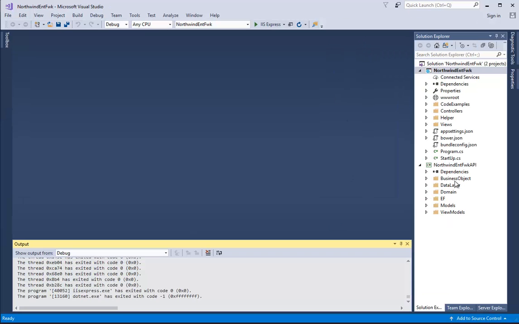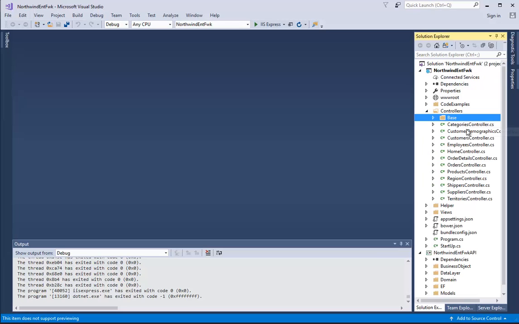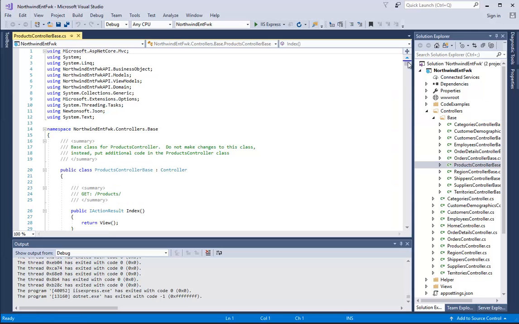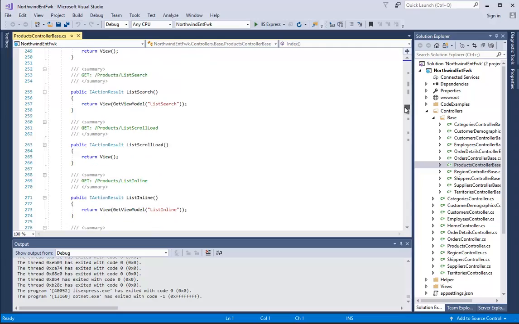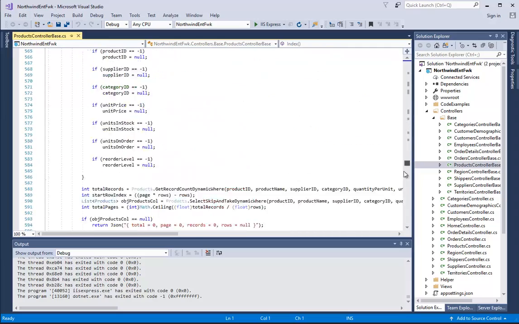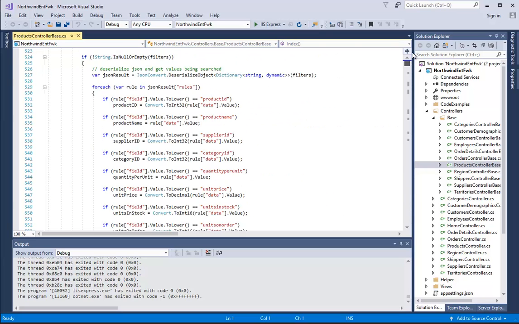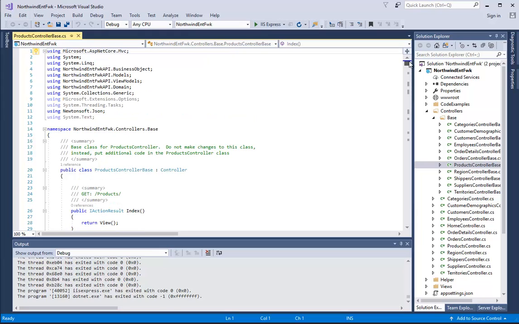You stop that. You have controllers, you have a base controller and the parent controller. In the base controller, pretty much all the code for the controller are there. I'm just gonna go through really fast there. It's about 1,900 lines of code there for one controller. So easily, in one click, we would have generated millions of code in less than a few minutes there.